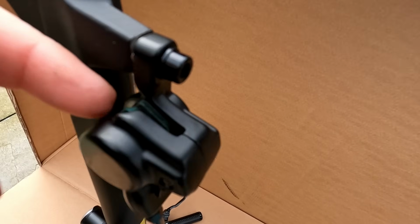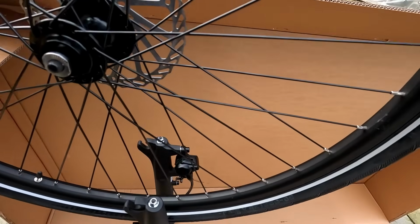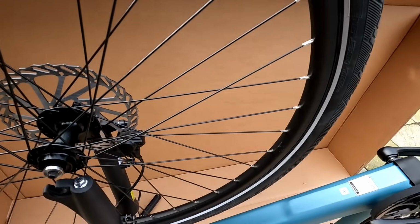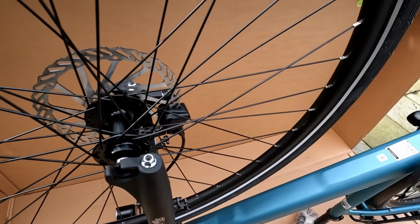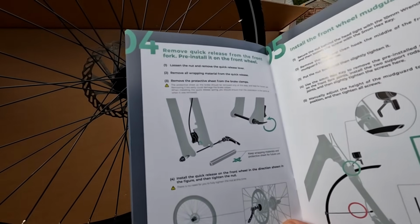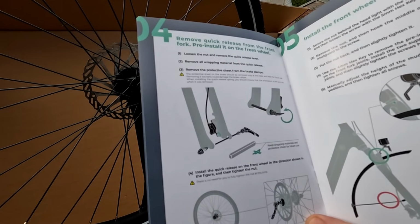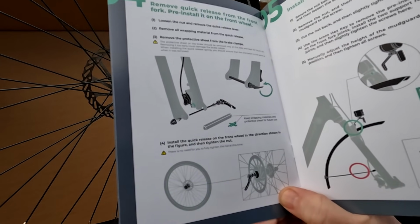Just ensure the little pads are separated, which they are, and then just slide your wheel in to the holder like that. Your disc is dropped into the slot there, so you can clearly see the way the wheel goes on. So I'll be doing that, and I'll see you in a second.